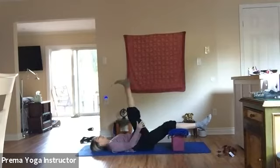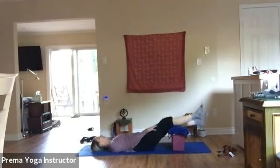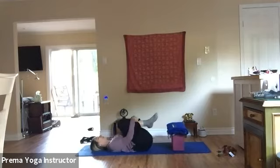Okay, good. Reach up, take a breath. And on the exhale, reach it forward and relax the legs. Very good. Let's pull the right leg back in. Let's pull the left leg in. So just hug our knees into our chest, maybe rocking a little side to side.